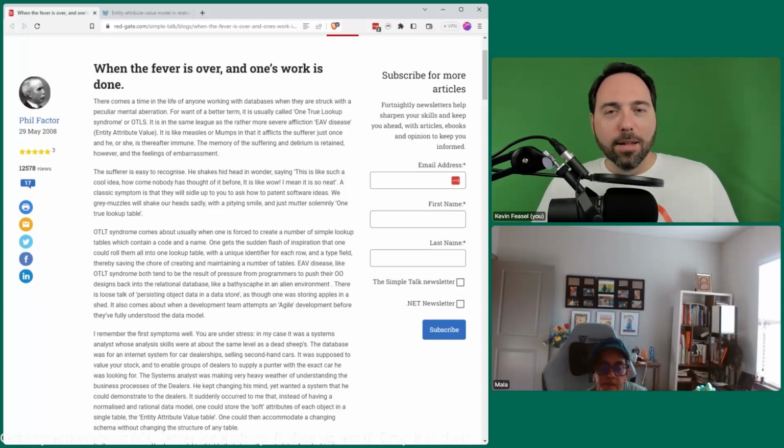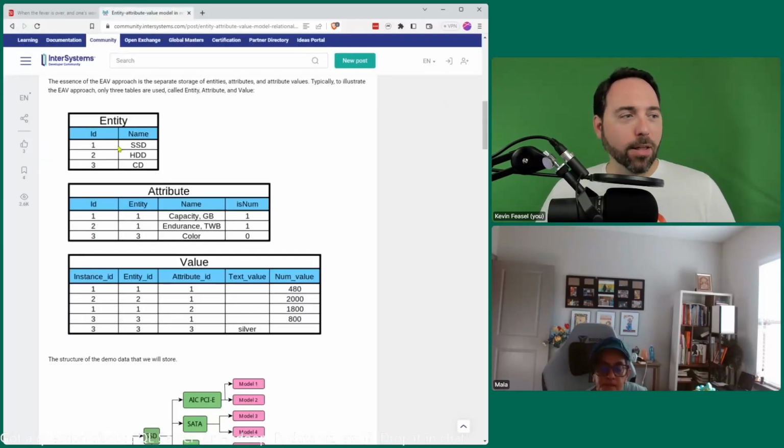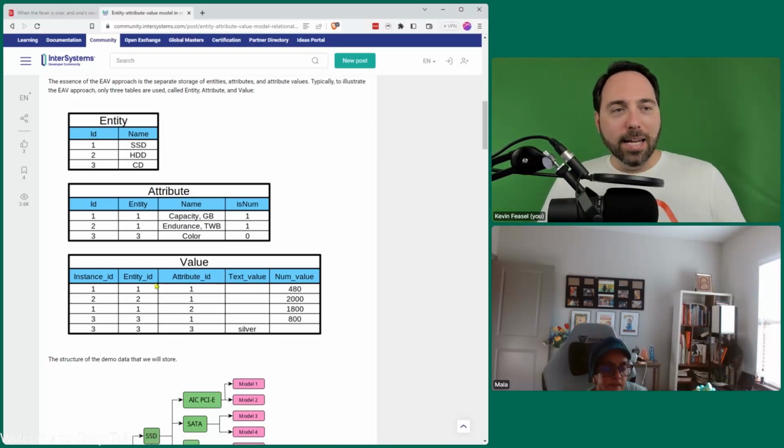So, as a result, either we can put more effort and energy into putting the best decisions forward, or we could kick all that to the curb, and instead, what if I just had a table which listed all of my entities, and then a table that listed all of my attributes, the things that could be associated with an entity, and then a table which had, here is my entity, here is my attribute, here is my value.